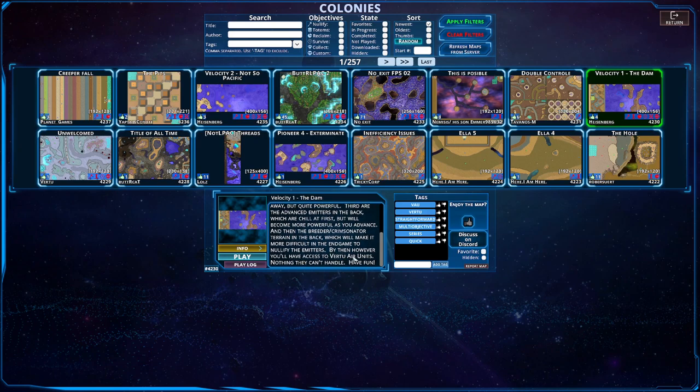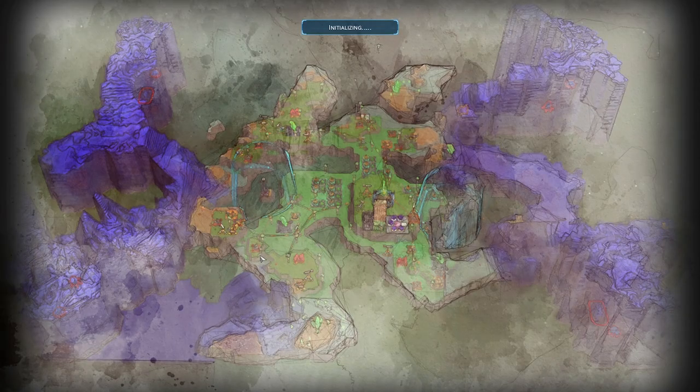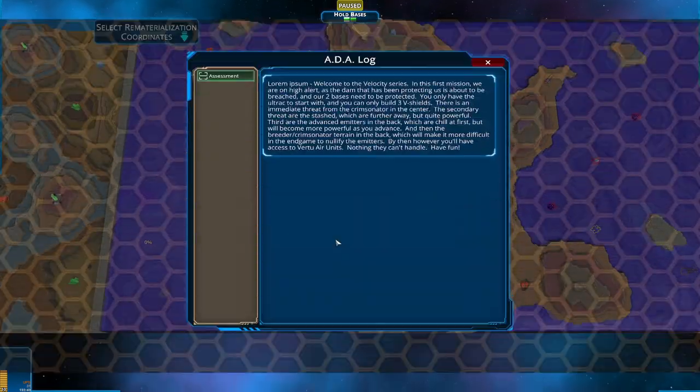So we will be getting Virtu Air units at some point in the mission, because it says by then. So very exciting, very exciting.